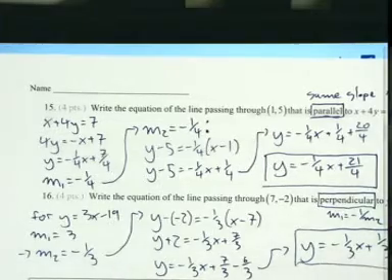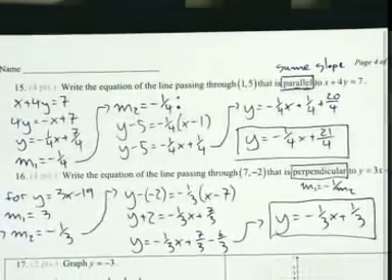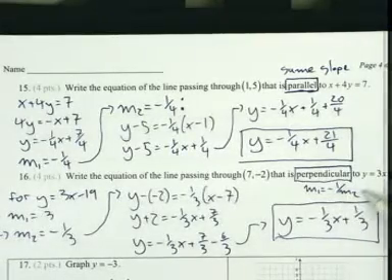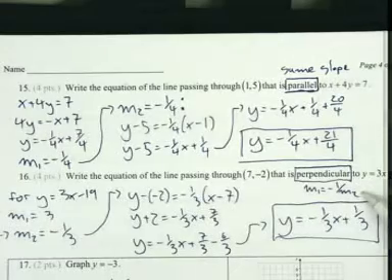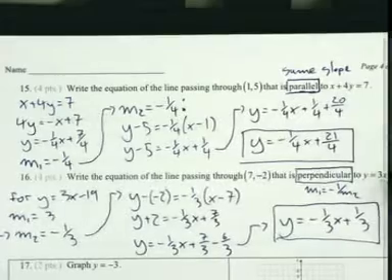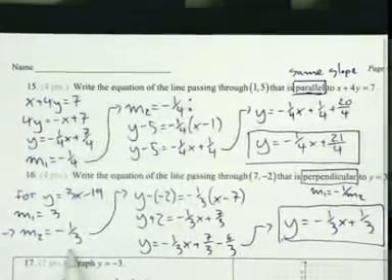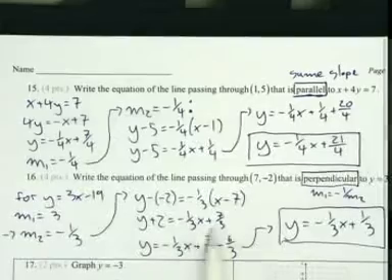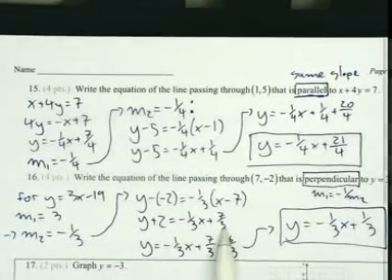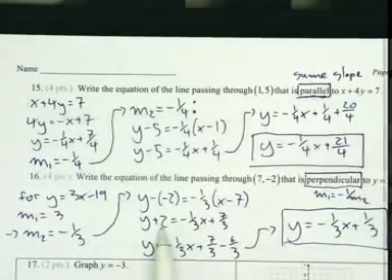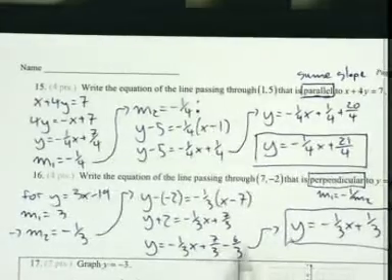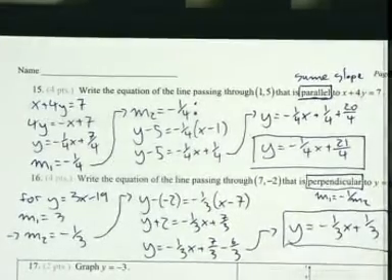And problem number 16, we're dealing with a perpendicular slope. So perpendicular means that we're dealing with a negative flip, so I wrote that right here. The nice thing about this one, we are given the slope of 3, so the perpendicular slope is going to be negative 1/3. And again, when you set this all up, you end up with a 7/3 that you have to add or subtract 2 from. So 2 is the same thing as 6/3, so 7/3 minus 6/3 is the 1/3.